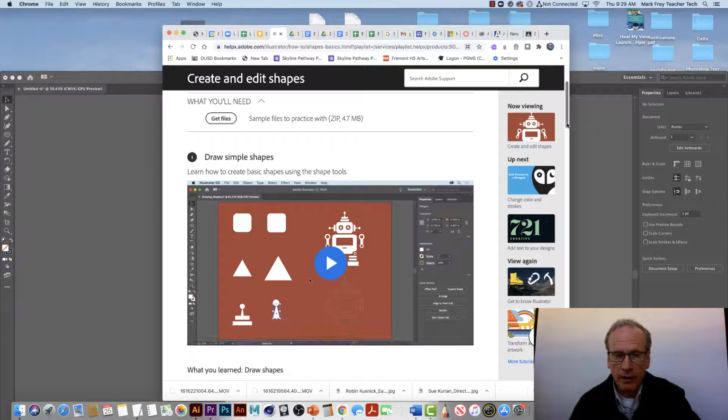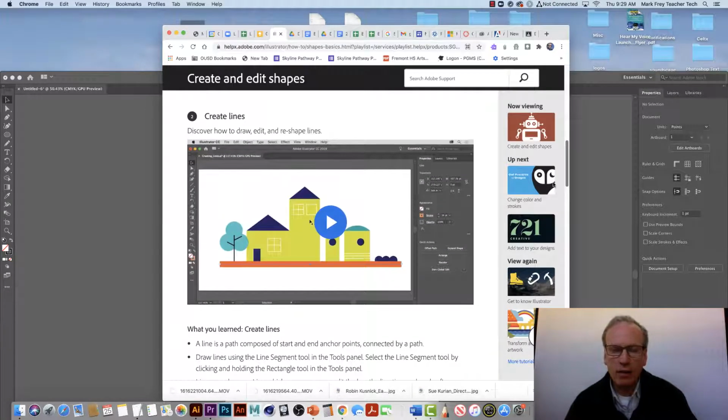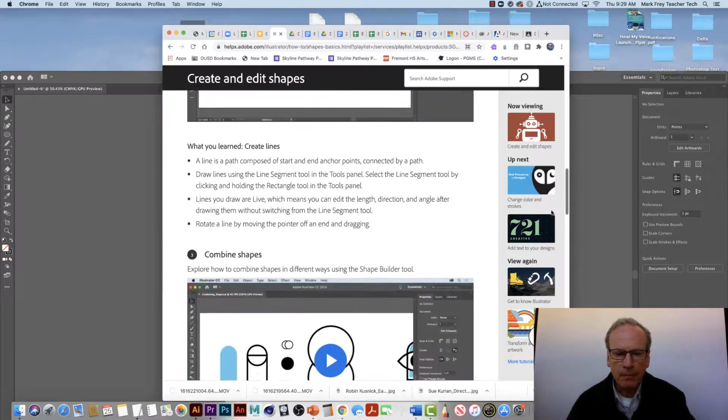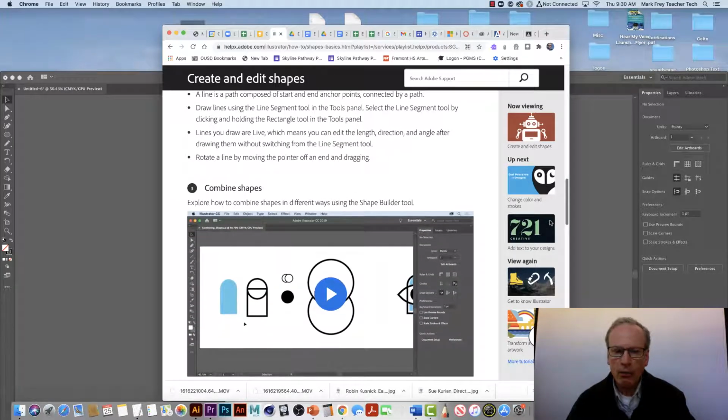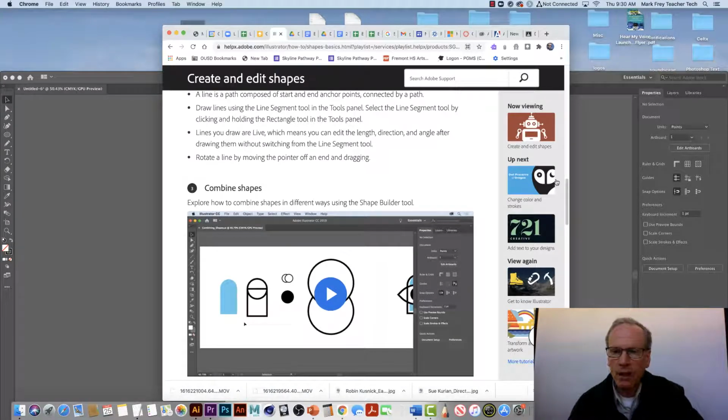They're in Illustrator. Then it gets a little bit more involved with lines and how to use lines in Adobe Illustrator. And then finally, it's going to show you how to actually combine shapes together. And this also involves learning how to subtract chunks off of a particular shape or add pieces onto another shape. So these 3 things together are going to be what you'll need for today's project.